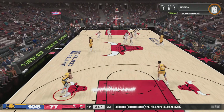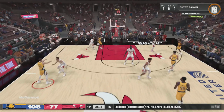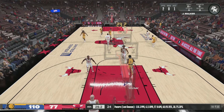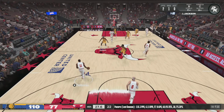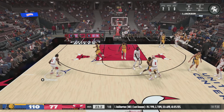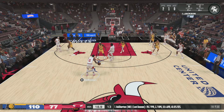The fans are already headed for the exits. And the Pacers with possession here. To the inside, Walker. And the jam by Walker. Stepping up and nailing an important shot to put this away. And, you know, this run shows what kind of attitude this team has. I mean, the win is there. Go get it. Now here's DeRozan.